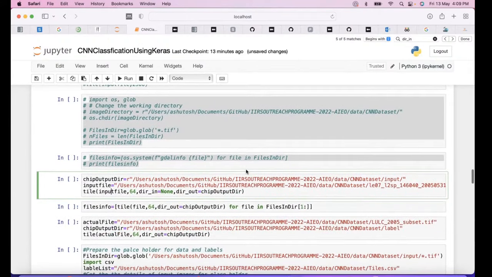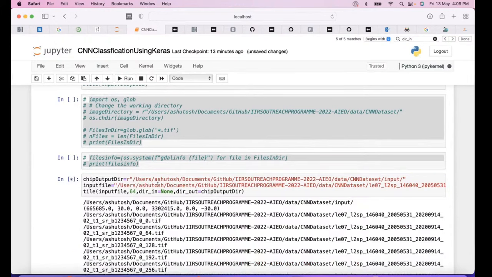So over here, if you see, I'm calling this tile function to create chips of size 64 by 64. The total output will get generated, and at a later stage we will move it into the input folder. So we'll just run this.